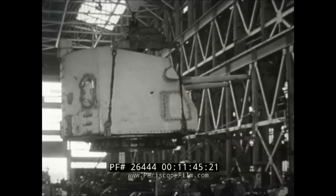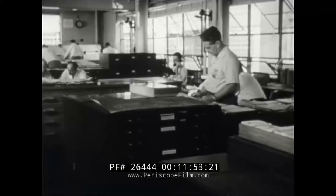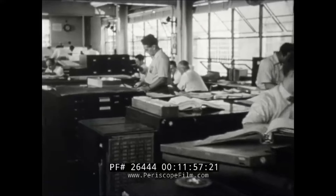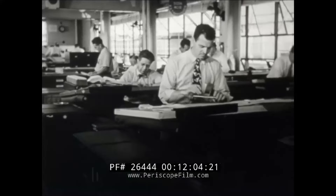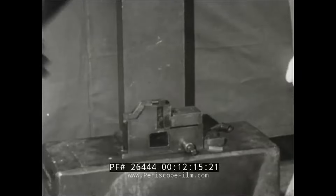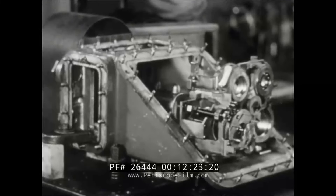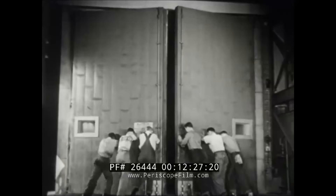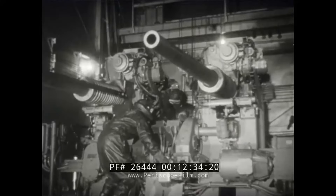After its field trial, a gun is often completely disassembled to test the effect of heat and strain on its component parts. For in addition to production, a major function of the naval gun factory is its engineering development and materials testing. Truly, the search for improved weapons and materials is never ending — either in determining the strength of a steel spring or the breaking point of a cast iron housing. Here, the incessant vibration of a long-range aircraft is simulated in order to test its effect on ordnance. In the all-weather testing room, partial assemblies or even working models of various types of naval ordnance can be test operated under all atmospheric conditions, at temperatures as low as minus 65 degrees Fahrenheit.